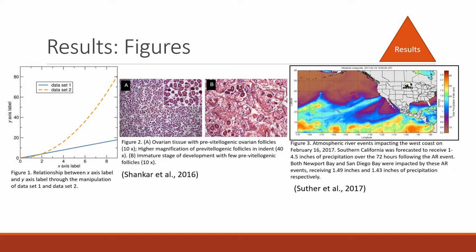Now, specifically for graphs, you need to make sure that your axes are labeled with units, that your data sets are distinguished by both symbol and in the legend. Typically for graphs, you also want to remove the grid lines so that way your data can be highlighted in the figure. For photos and microscopic images, you typically want to put in a scale bar or indicate in the figure caption the magnification. If you present more than one figure within the same figure section, you can also label them A, B, or 1 and 2.